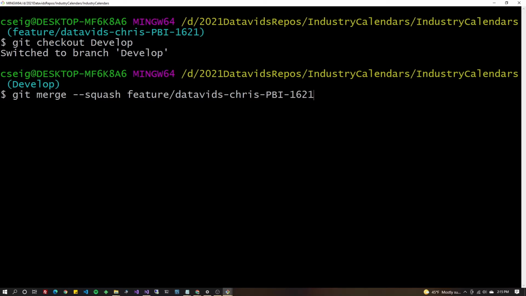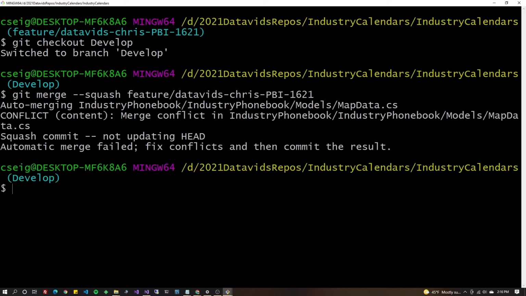If you haven't done this before, you can create folders in your branch names by just putting a slash. At least that's how it shows up in most UIs like Bitbucket or DevOps. Anyways, so we're going to do git merge, and we're squashing the 3 commits from the feature branch into one commit like this. All right. Now we've got some merge conflicts.